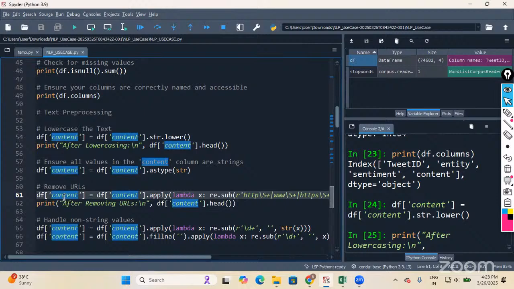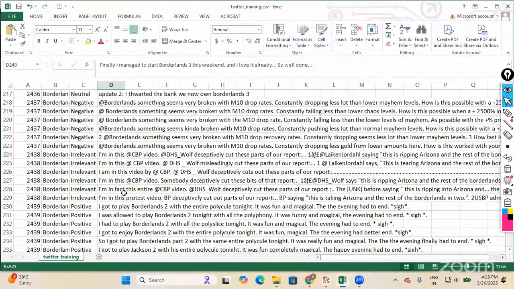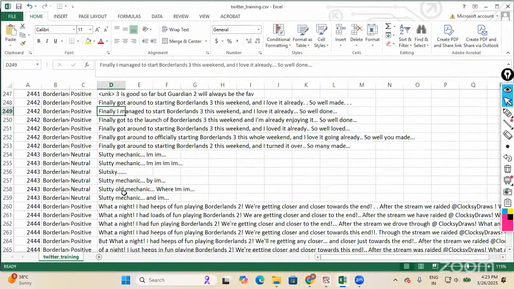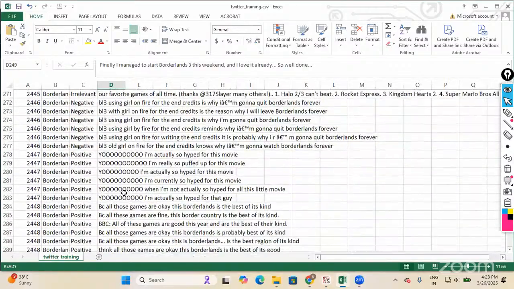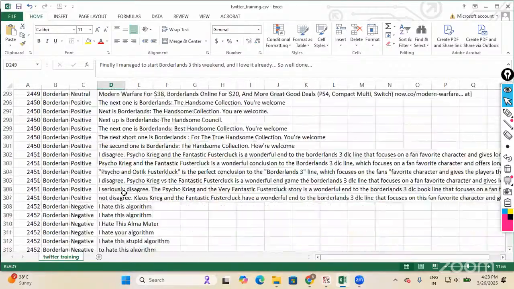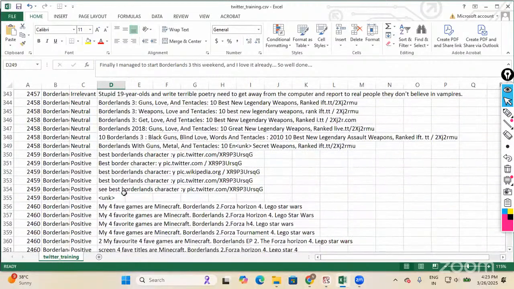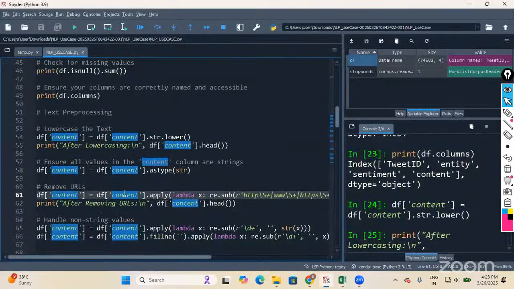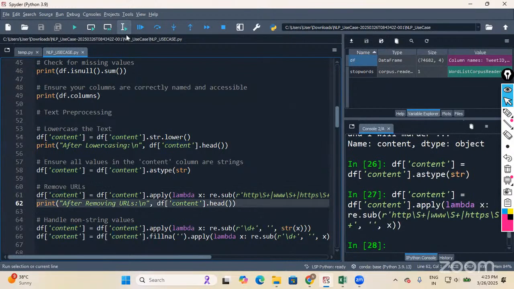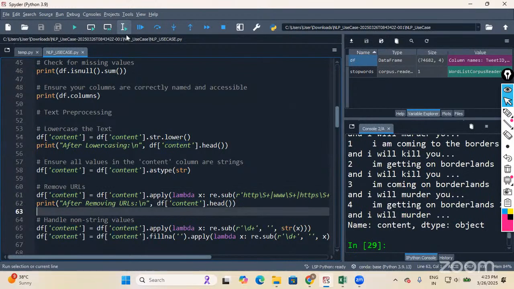Because in some tweets we also have http, we got them from websites, and we also see www dot. We are removing all of these URLs, friends. That's it in simple. So let me do that and get the head. Done.